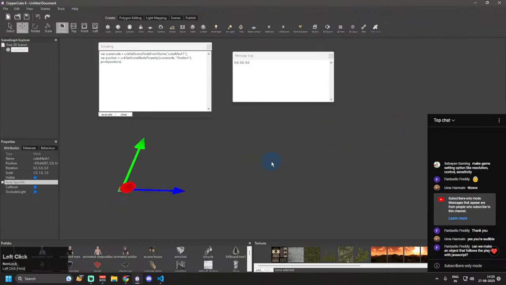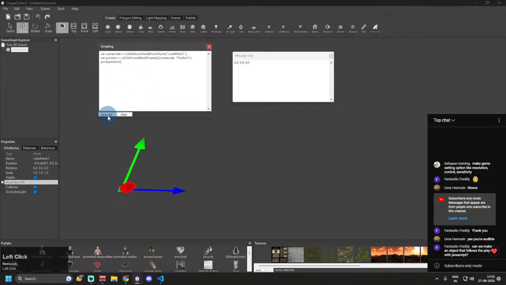We actually don't know what the position of our cube mesh is, but we want to know it. So I'm going to simply click the execute button again, and now it prints 510.64267 on the x-axis. Then we have a comma, then the y-axis 0.0, then the z-axis 0.0. So this is the first command that we have written in JavaScript, and it uses variables.